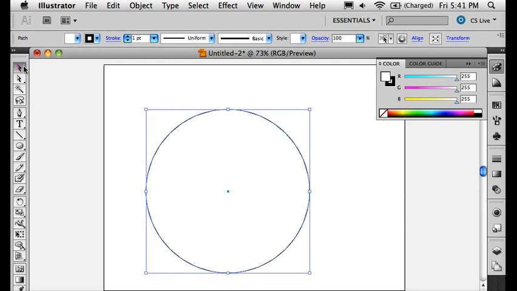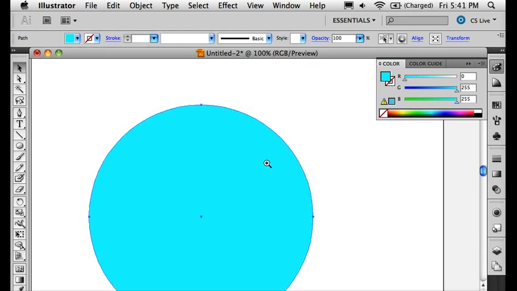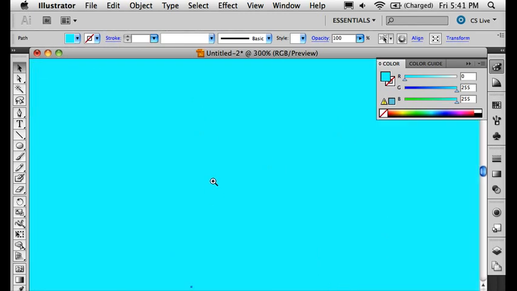Now in Illustrator, I can use my selection tool to select the path. I can also use the color panel to change it. Let's say I don't want an outline around my path, so I'm going to press No in that outline area, or that stroke area. And I'm going to select my fill and change this to be a cyan circle. And see what happens when I zoom way, way, way in. The command keys are the same. I can use spacebar command key to zoom, or I could use command plus sign to zoom.